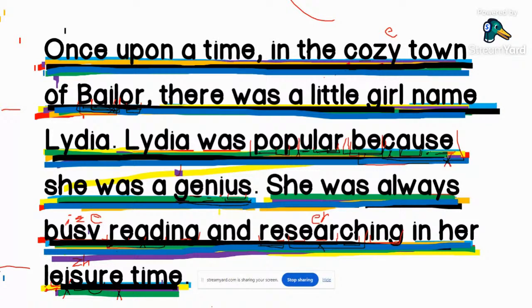So, I'm going to help you. So, the word leisure actually means your spare time or your free time, right? Any time that allows you to be free or to do something that you want to do. You could call it your leisure time. So there are lots of activities that we do within our free time when we are not working or when we are not maybe with family or when we are not doing our chores, when we are more relaxed. That's when we have our free time.